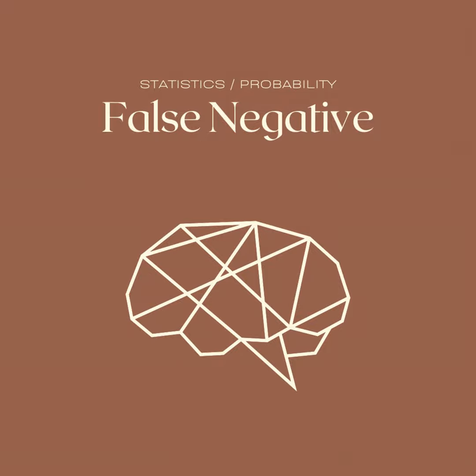Let's consider an example. Imagine a medical test for a serious disease. A false negative in this context would mean the test indicates a patient doesn't have the disease when they actually do. This could lead to delayed treatment and potentially severe health consequences. It's like a fire alarm that fails to go off when there's actually a fire. The consequences can be dire.